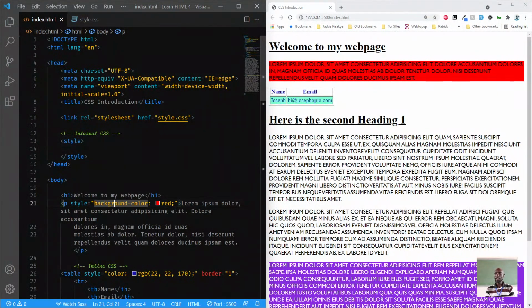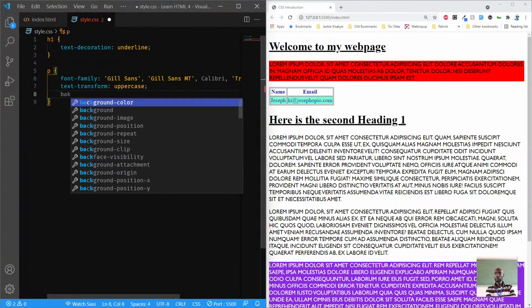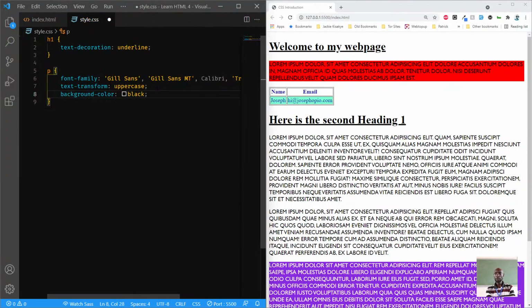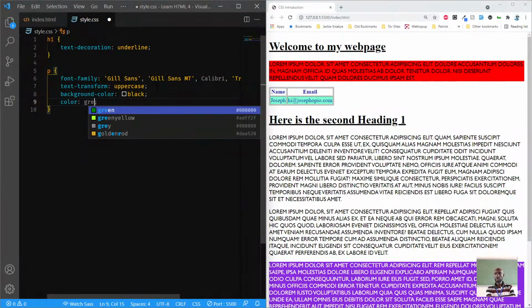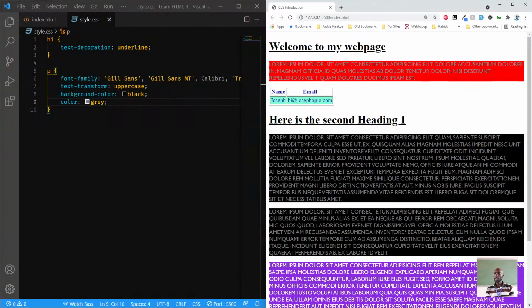Let's say, for example, in my internal CSS, I've said all paragraphs have a background color of black and a color of white, or let me say gray.